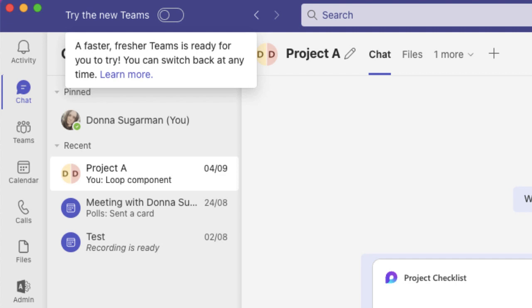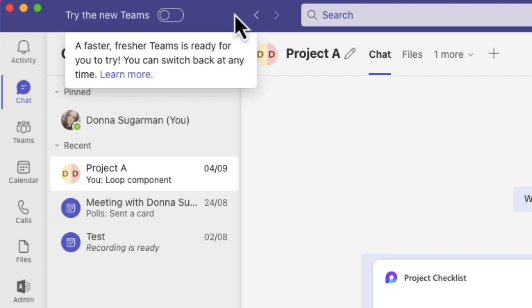So you can toggle between the current version of Teams, which is what I'm on now, and then the new one, which is what I'm going to show you in a few moments, because I've already gone through that process. And when you do click on the toggle try the new Teams, you will need to install the Teams preview, and it may restart a number of times before you can go in. You may also need to give it access to the screen sharing on your device again, just because it is a different application. So in a moment, I'm going to toggle to the new Teams so you can have a quick look at what it looks like.